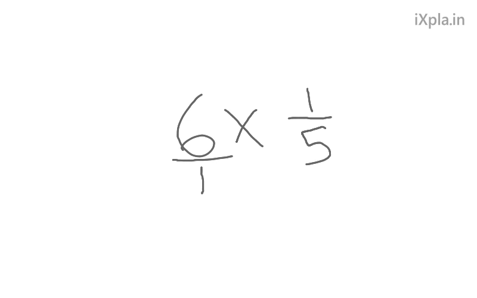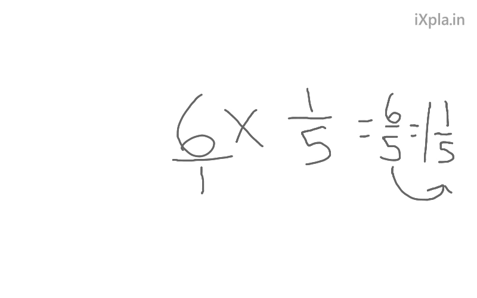L, 6 times 1/5. Okay, we know to put a 1 underneath our 6. There's nothing that cross cancels, so we go ahead and multiply across, and we get 6 over 5. How many times does 5 go into 6? Well, it goes in one time with 1 left over, and then you keep your denominator of 5. So your answer is 1 and 1/5.